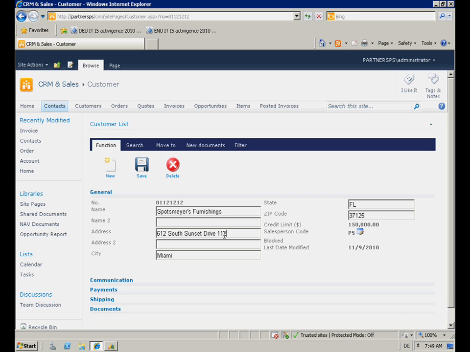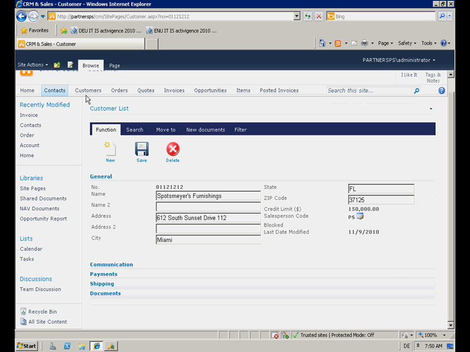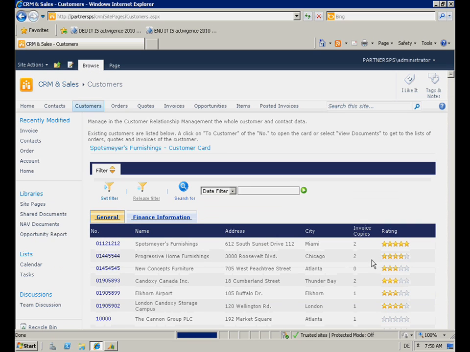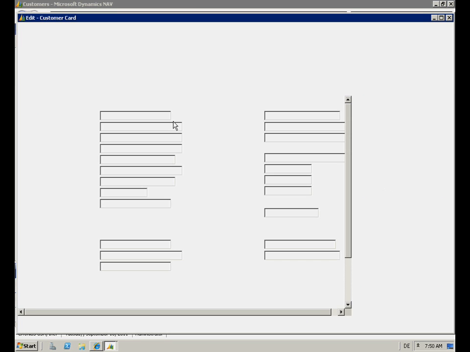Even adding or modifying your customer information is more than easy to achieve. Back to the client list, changes will appear immediately, and will be transferred one-to-one from the front end to your NAV.